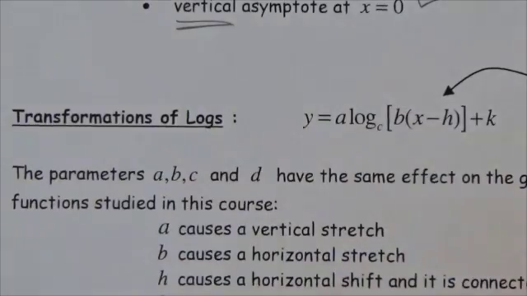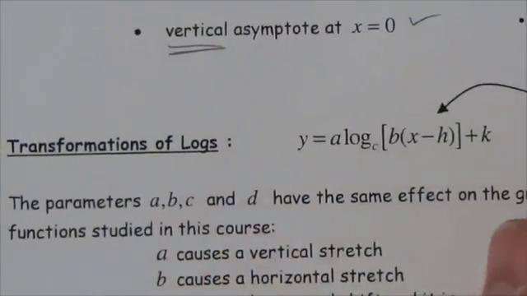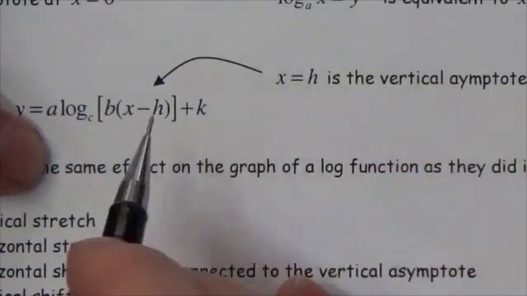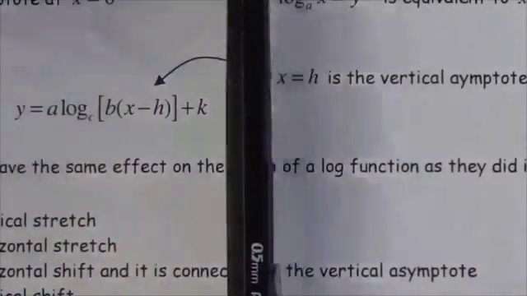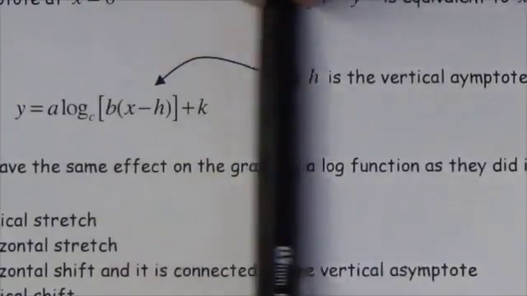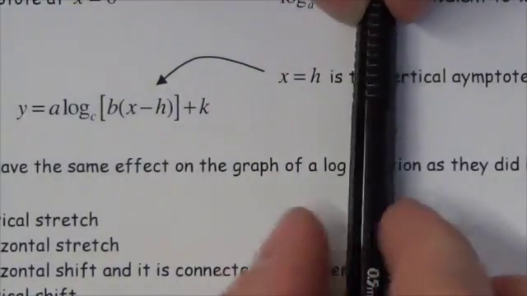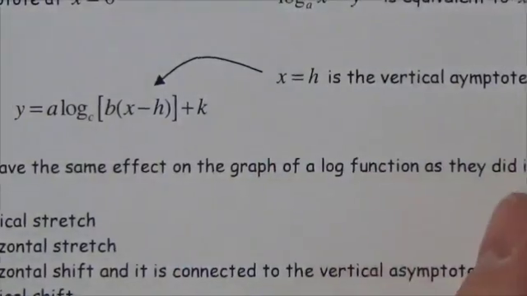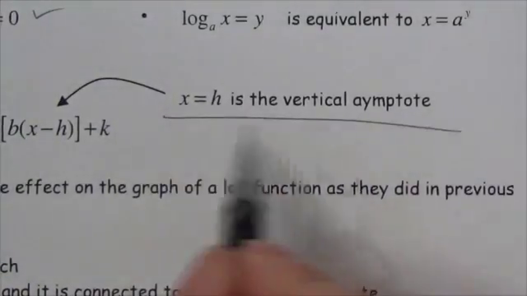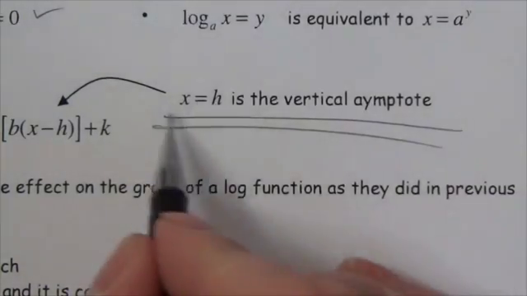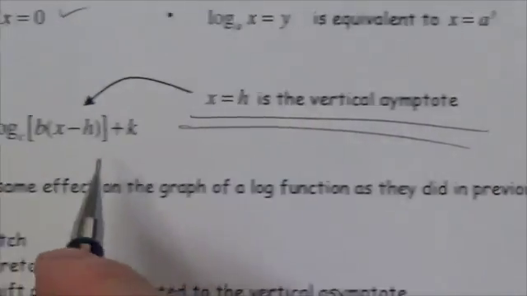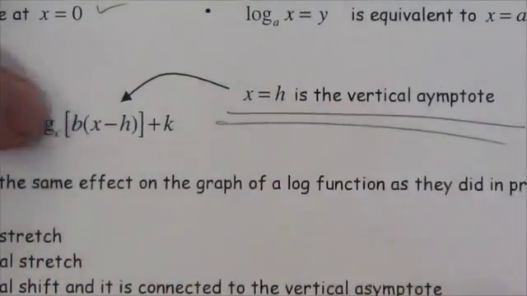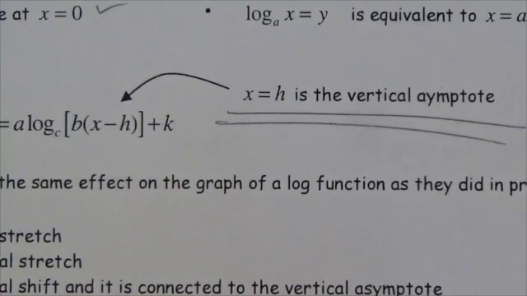Now in this case right here, the one thing to remember is that the logarithmic function has a vertical asymptote. And so if you take a vertical line and translate it left and right, that translation becomes the location of the vertical asymptote. And so as a result here, whenever we can get that x equals h, okay, basically whatever value of x here makes this thing equal to 0, that's going to be my vertical asymptote. It's just an easy way to find it.